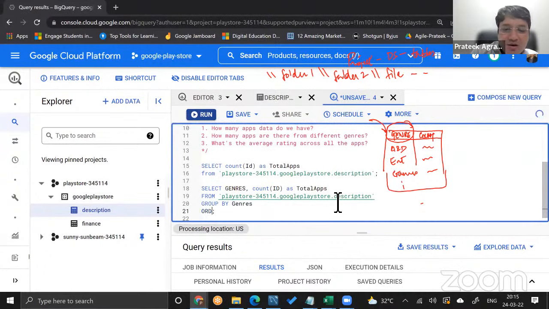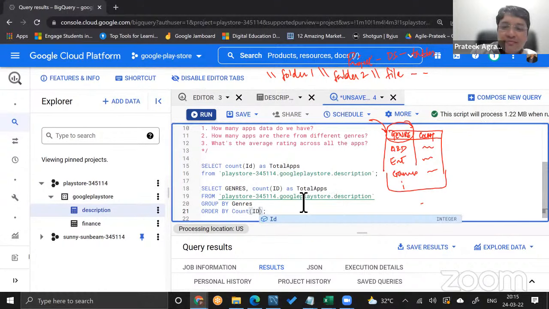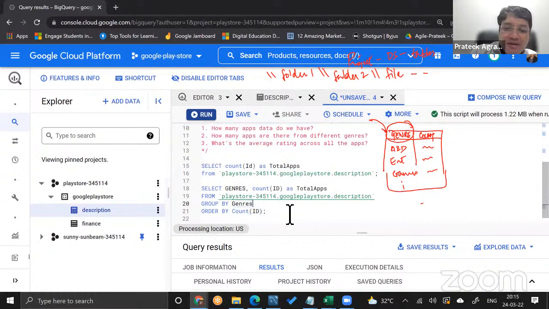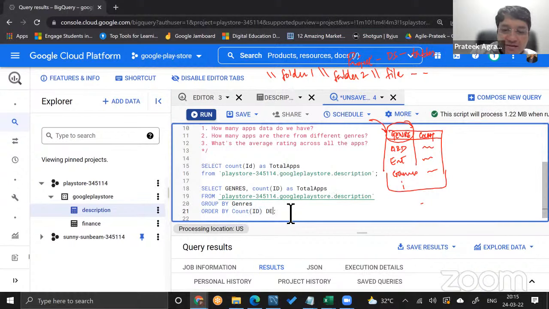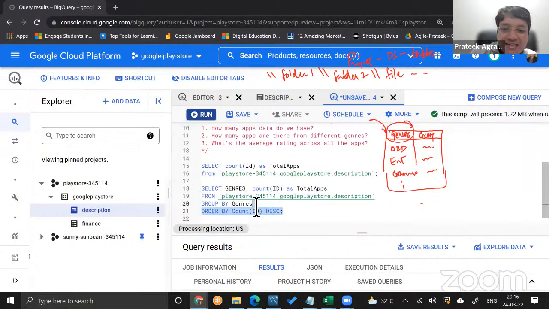So there is another clause here called order by, or sort by, but you have to write order by. You can't write sort by. Order by what? Order by count of ID. In which order? Space DESC, in descending order. Group by genres, order by count of ID in descending, decreasing order.